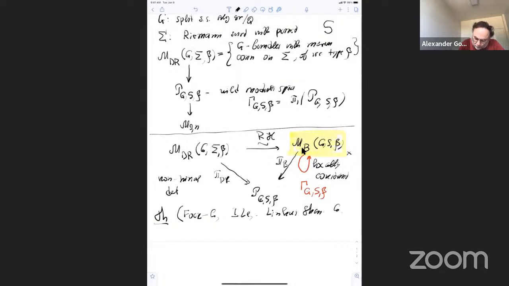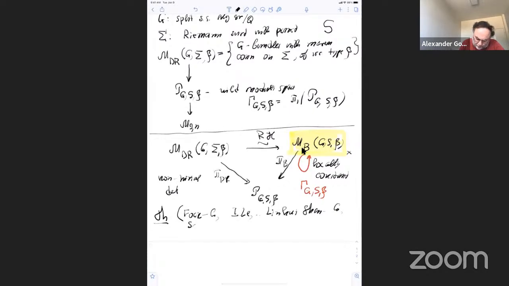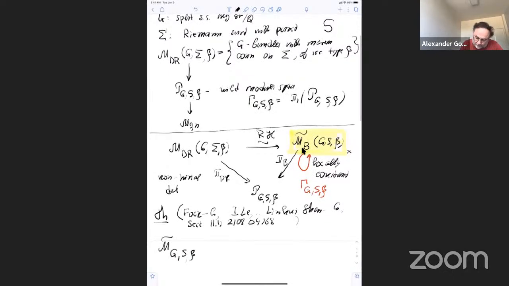And then the final comments, which make the statement I'm going to make, you can find in the paper I'm talking about, section 11.4 of arXiv 2108.04168. So this is the paper with Maxim, and the statement is that if you consider a slightly bigger space with some framings, then this space has actually a cluster Poisson structure. So it always has a cluster Poisson structure, equivariant with respect to the mapping class group.